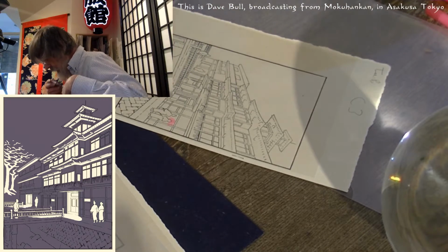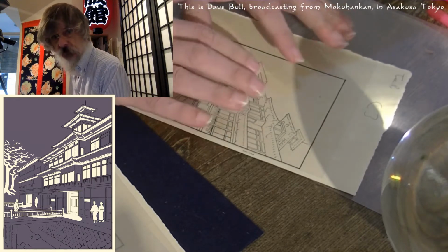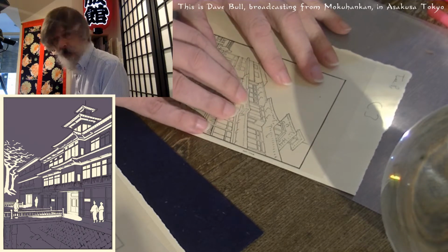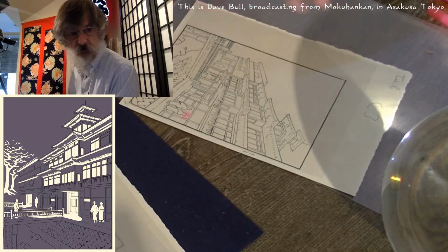This is going to take a while here this morning, so I'm going to switch around. I'll just spend some time on this, see how far we get. Then I've got some embossing to do, and more other things to do.